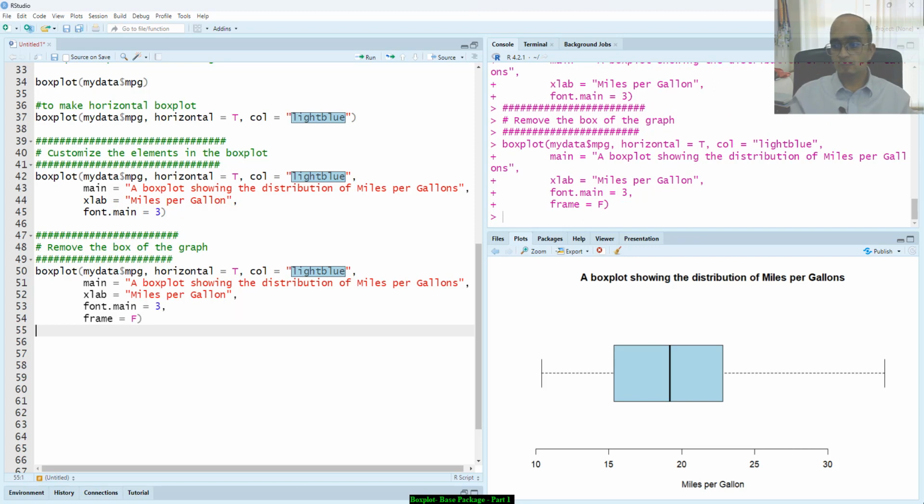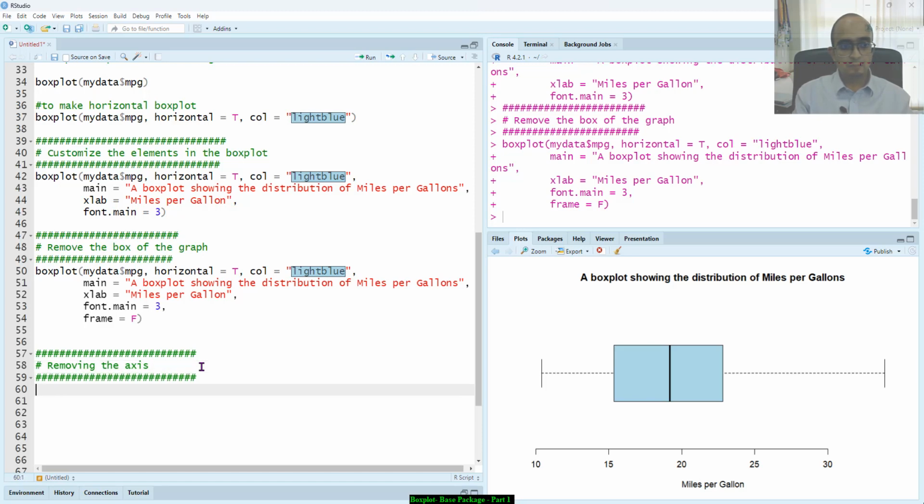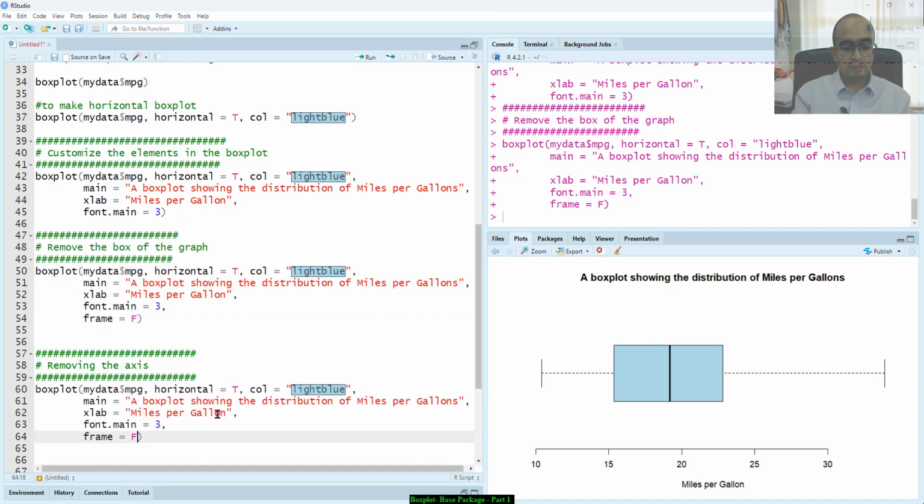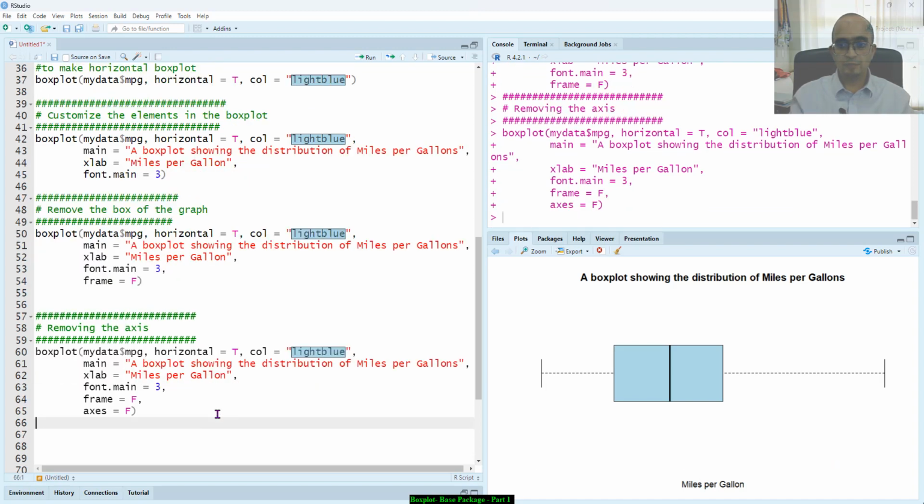So it will remove the box of the graph, right? Let's say I also want to remove the axis. Maybe axis only. So just copy this one and put it here. I add another argument, which is axis equal to FALSE. It will remove the axis, right?